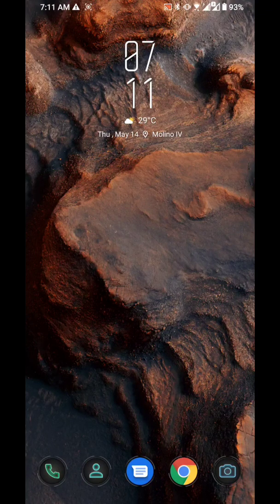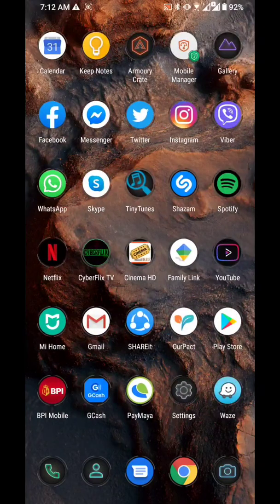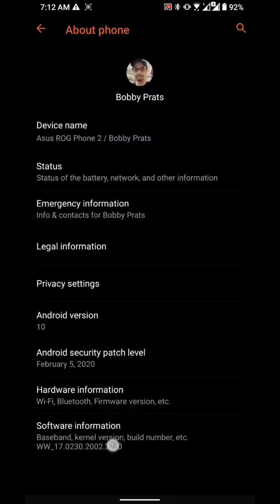And also for those people who have been asking about battery life, yes, Android 10 consumes more battery than Android 9. For me, it's not a big deal. As I said in my previous videos, I'm more concerned about the security patches than having a long battery life and leaving my phone vulnerable. So it's up to you. If you want long battery life, you can go for Android 9. If you're more concerned about the security of your phone, you can just go straight to Android 10. So just wait for the update to finish. Right now it's at 35%. Hopefully after the update, our software version here would be 2004 already instead of 2002.